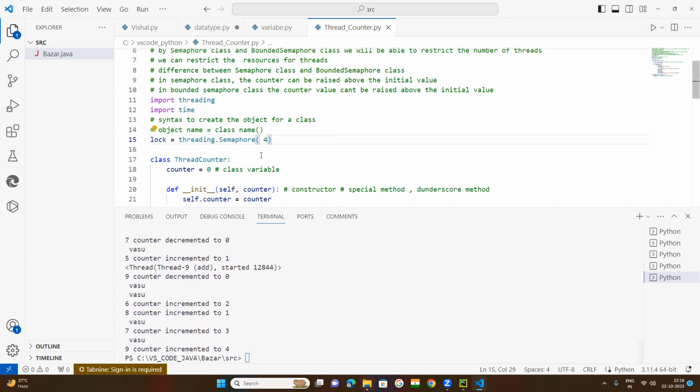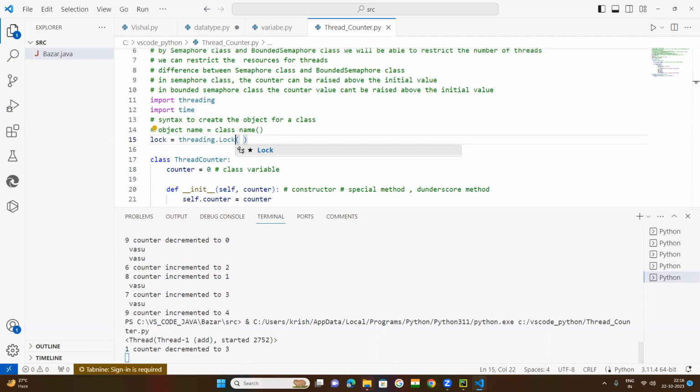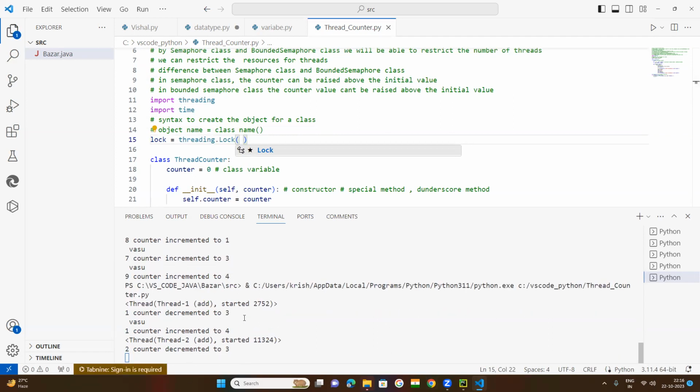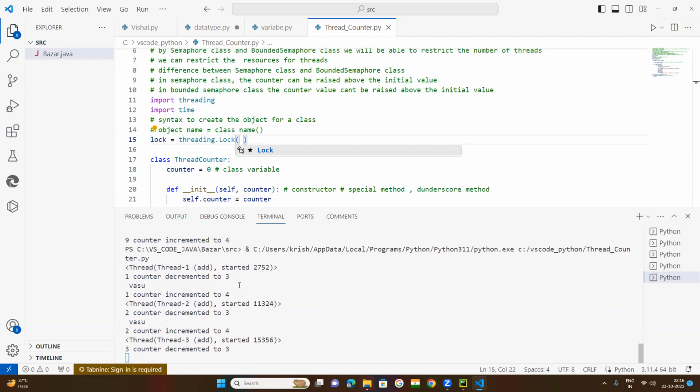Now, if you change this to the lock class, what does the lock class do? If you run this code with the lock class, only one thread will be permitted to execute.